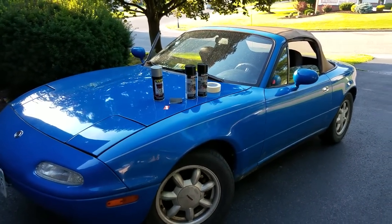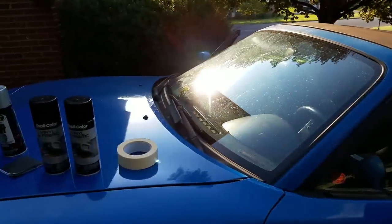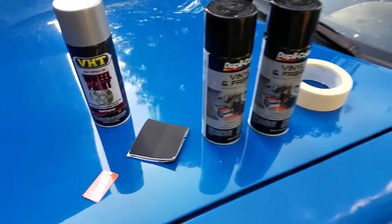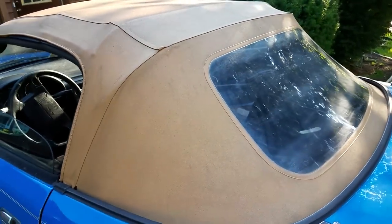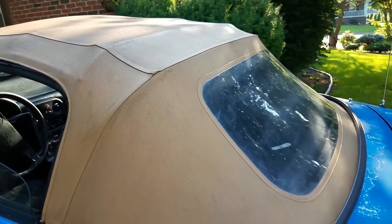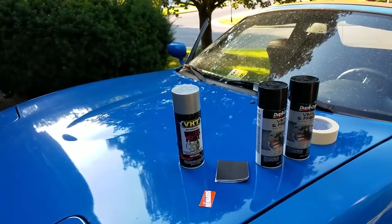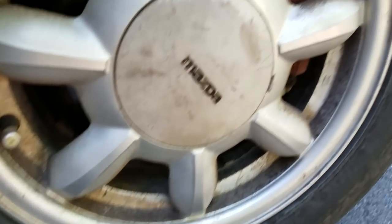In this episode 3 of the $600 Miata, I'm going to be painting this soft top black with some Dupli-Color vinyl and fabric paint. But before I do that, I have to patch up these holes here. And it's on the other side too. I also cleaned this with some Simple Green so the paint would stick a bit better to the roof. I also got this gray wheel paint to paint these wheels because they look pretty crusty.